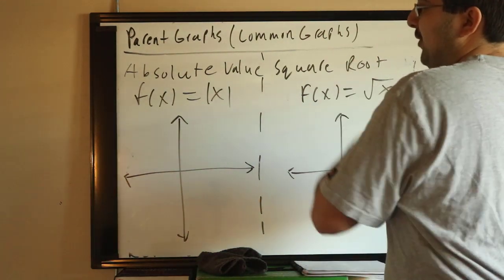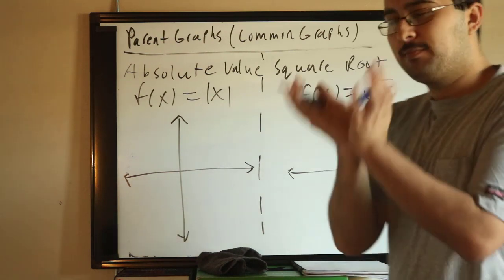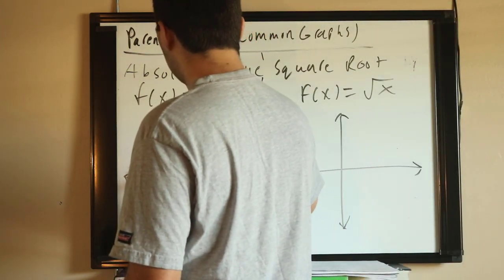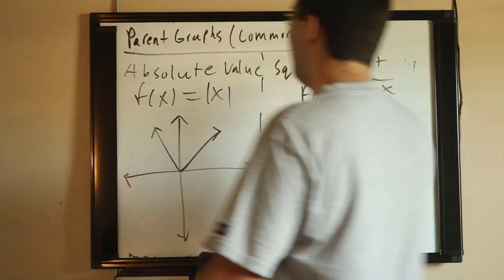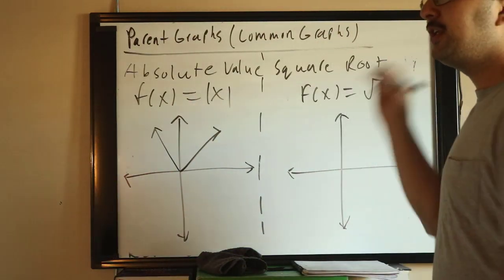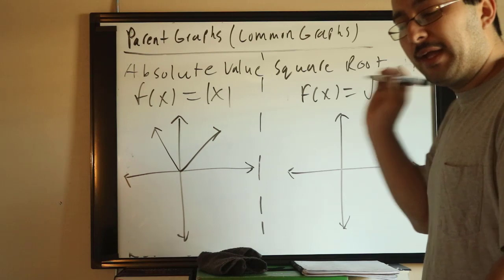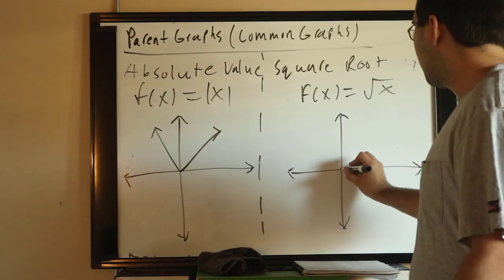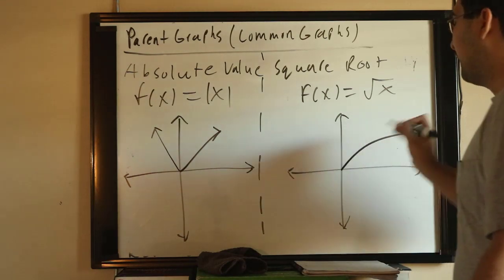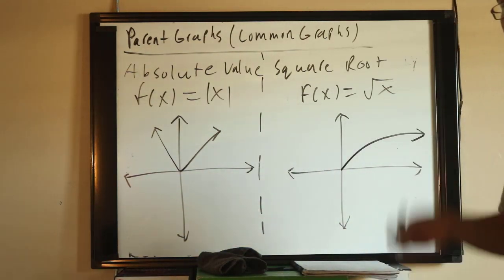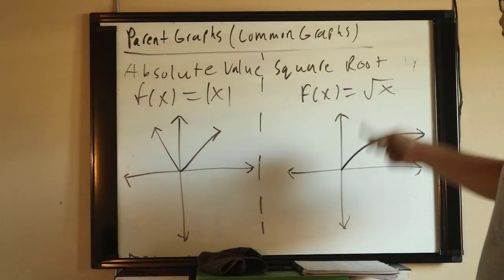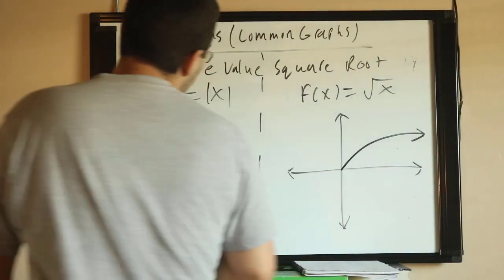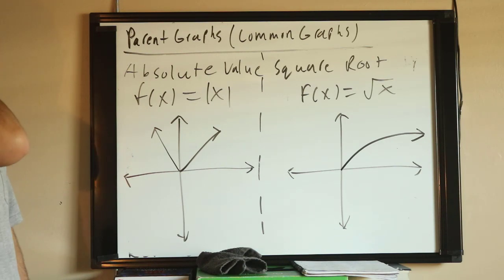Well, absolute value graph, I'm sure some of you know what it looks like. Just a V. So again, every single absolute value function, the graph of it will be some translation or some variation of that V. Square root graphs look like that. So all square root functions, when we graph them, will be some variation of this graph. Alright, so those are the next two. Take a little pause, copy these.